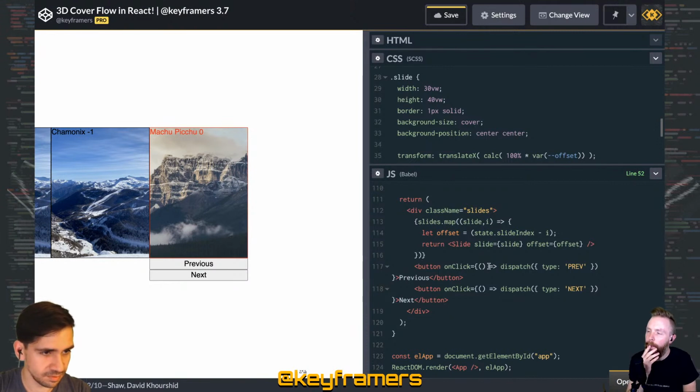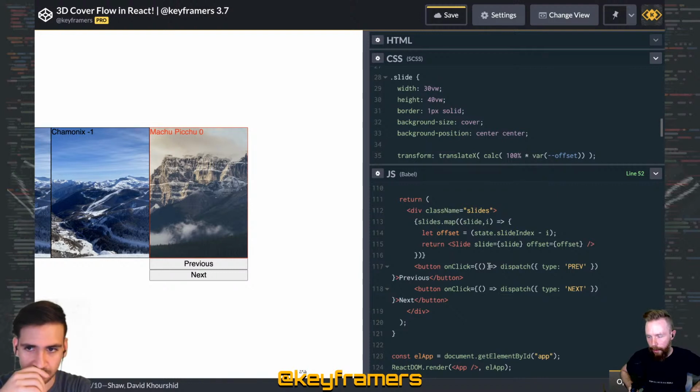Okay. I'm blanking on my math here. So what's happening? I'm just trying to basically do the current slide index is the center, and then we want 2 on the left and 2 on the right. So we want the offset based on that center. So doing it just like this isn't necessarily the right approach.